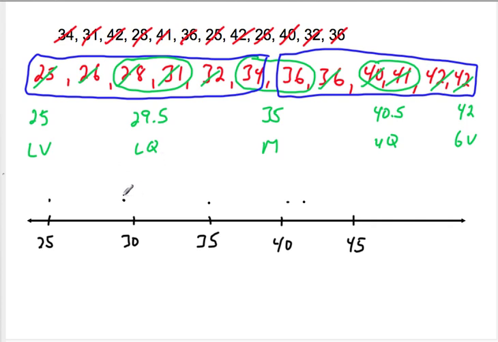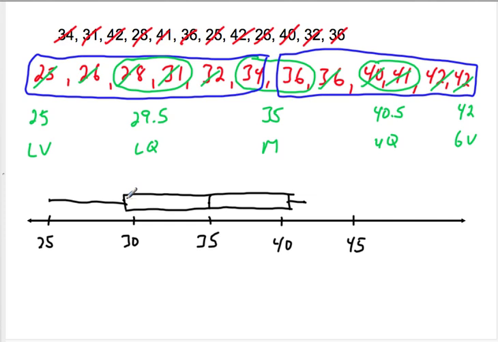Okay, and then we make our box here, all the way over there, all the way over here. Here's our median, which happens to be in the middle for the first time, and then our whiskers go out to the edge here. Alright, so there's a box and whisker plot.